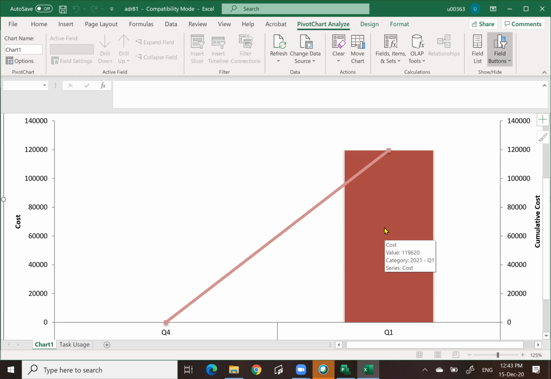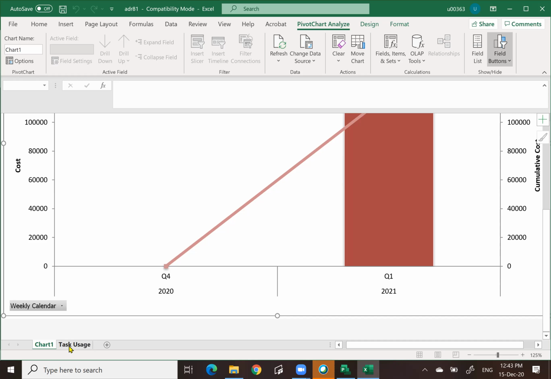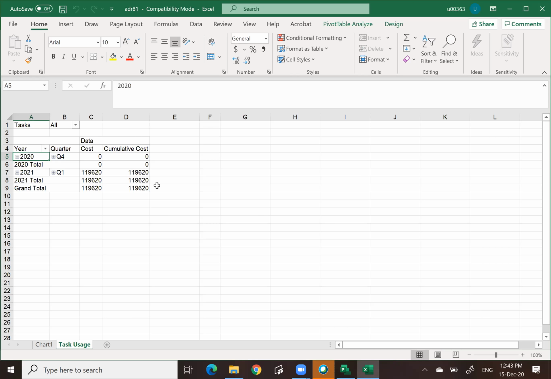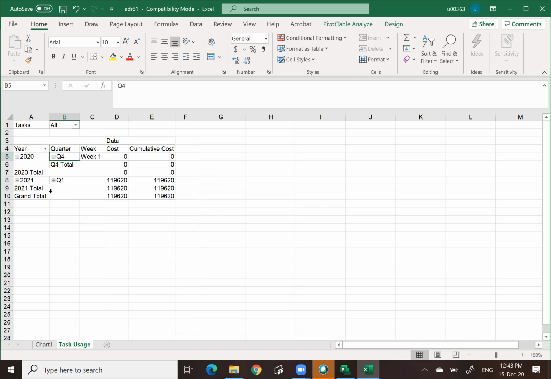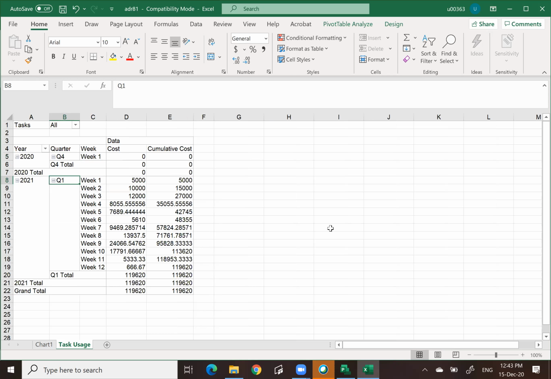So it is not even the S-curve. Don't worry. You must click at this task usage. Okay, you click at this task usage, and then the issue is that Microsoft is designed in the US. They use a so-called quarter system, meaning first quarter, second quarter, third quarter, and whatnot. That is the issue. Okay, so now, let's say when you have to expand those, click on those things, then only you will see the whole chart there.